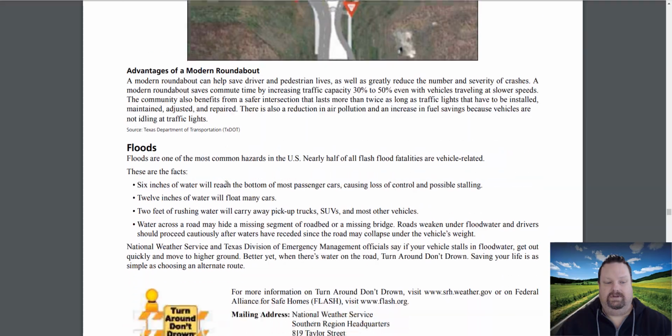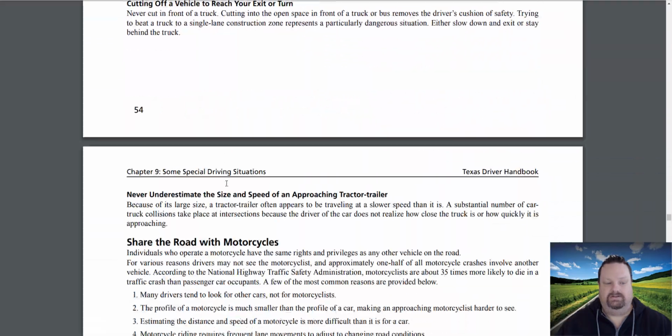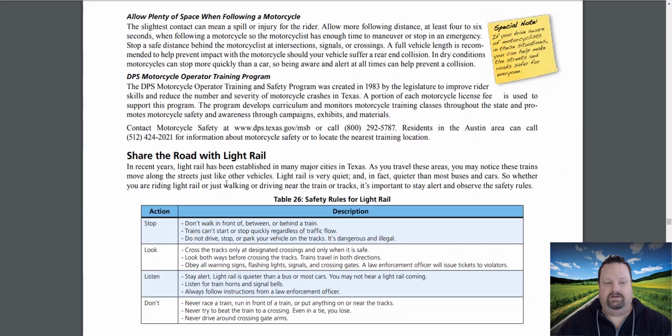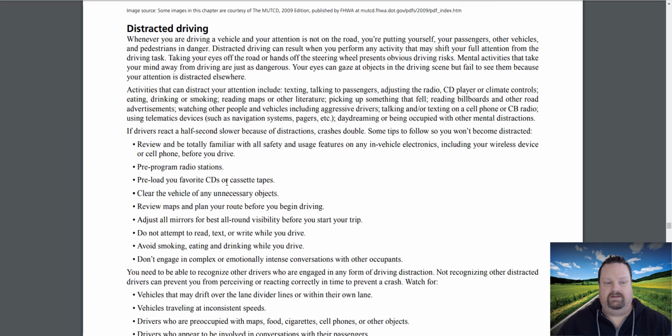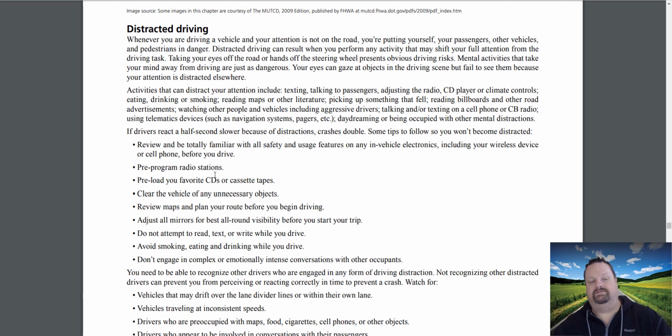Okay. Another one we're going to talk about, of course, is distracted driving, which is a major problem here in Texas and everywhere else in the United States, especially with teenagers and novice drivers. Distracted driving is not just texting while driving. It's anything that takes your eyes off the road, anything that takes attention away from the task of driving. These are what we call distractions, and it can be anything from texting, looking at your cell phone, playing with the CD player or the radio, looking at your GPS, a number of things that can keep your eyes off the road.